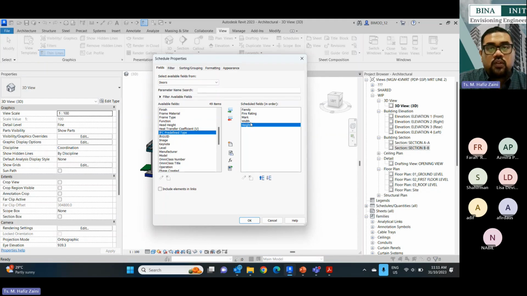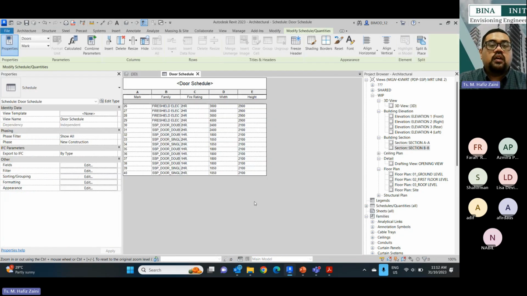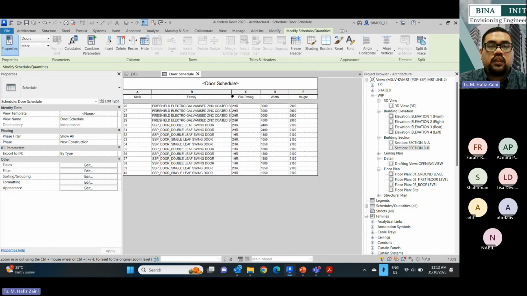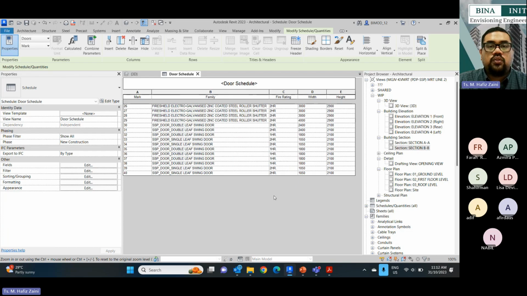After this, you can do a range. For example, this one, mark, I would like to go up. You can go down. You can choose the one, and then family for relative width and height. And then click OK. So basically, in a few seconds, they have created the door schedule for you.